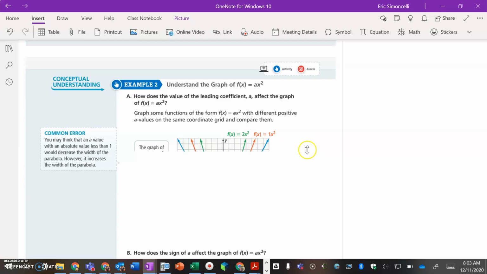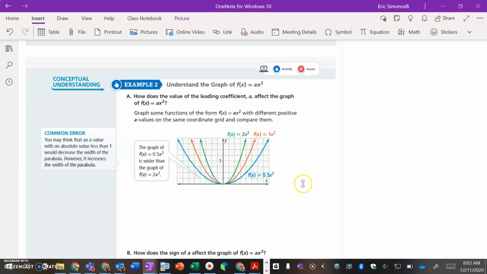So as you can see, and I'm going to be uncovering here all the graphs in context, but it says the graph of f of x equals 0.5x squared is wider than the graph of the function f of x equals 2x squared. And really, both of which we're going to be comparing to the parent function in red. So here's the functions. Okay, and yes, we'll be pointing to yet again more items in the graph or characteristics.